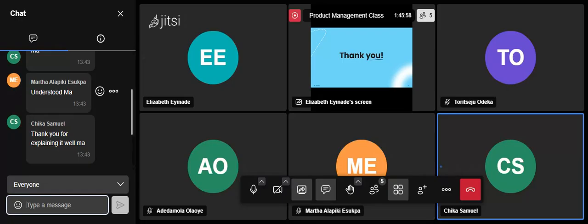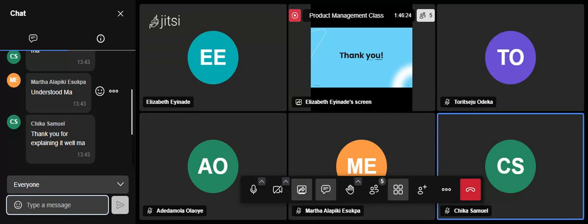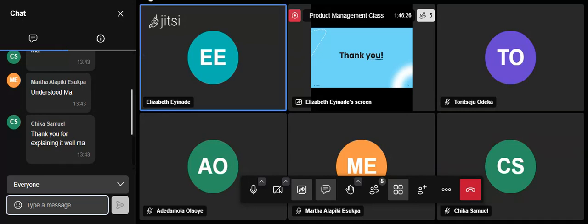And acceptance criteria is just like a boundary. It's not a crime if you don't put it there, but it's a boundary to know what is to be accepted on your platform or product. That's what I understand from my end. All right, thank you very much, Chika. That makes sense.